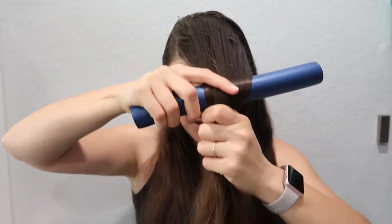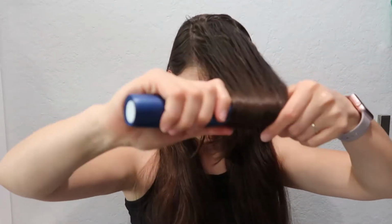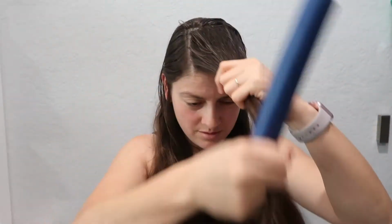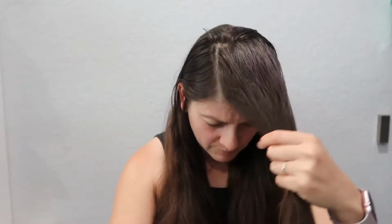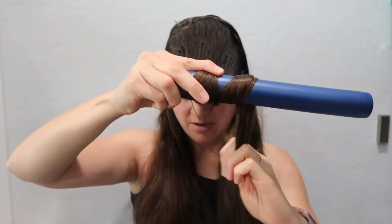Jumbo flex rods. Okay. Maybe. Going to start here. Just do it this way.